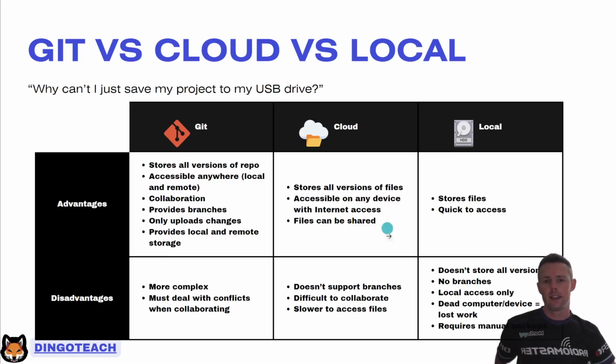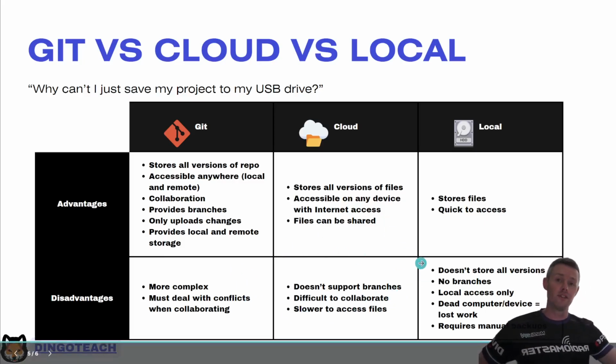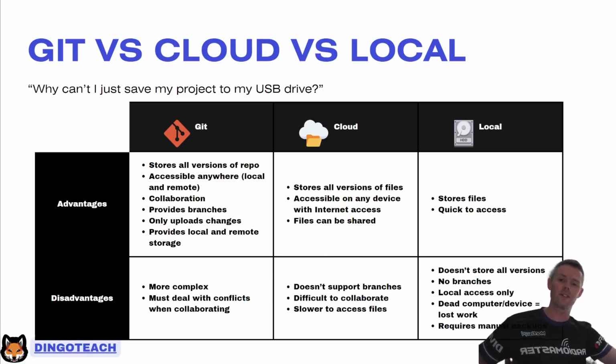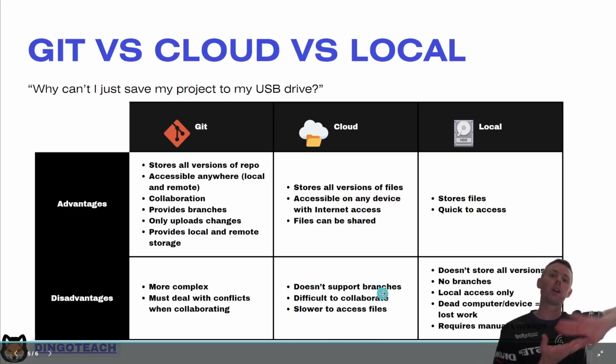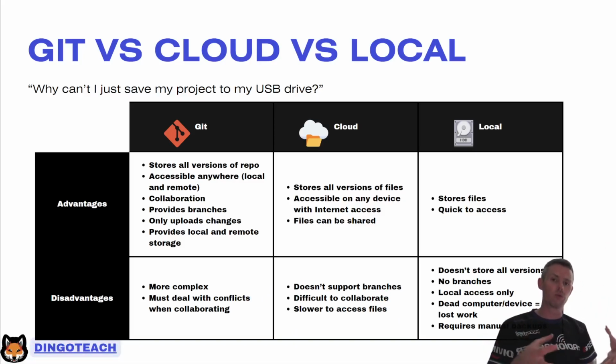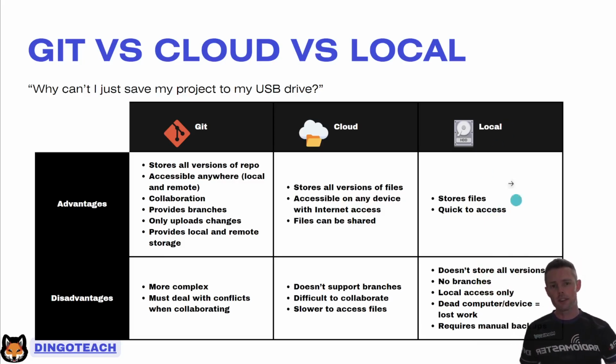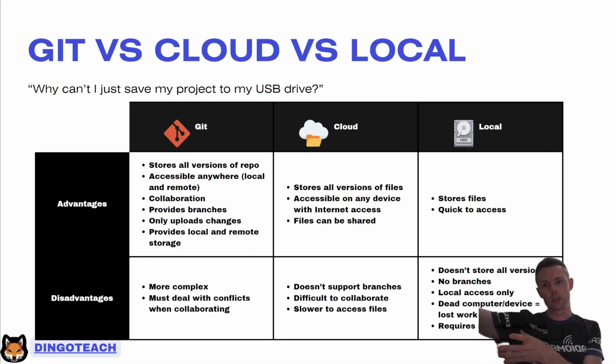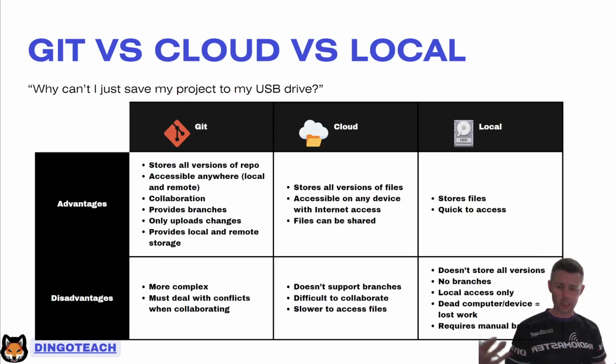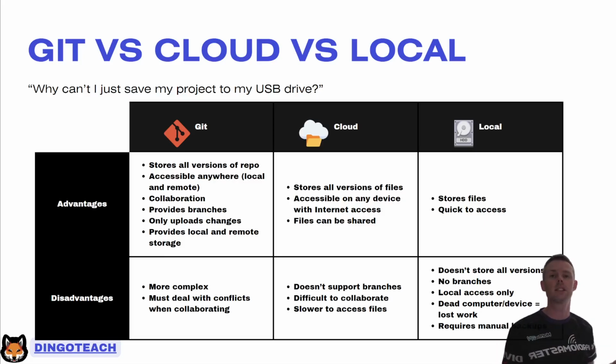The thing about clouds is they don't support branches. It is very difficult to collaborate, especially if someone deletes a file or changes a file that you really need. And it's much slower because uploading those files and downloading those files, it's the raw versions of those files. So if you've got 10 gigabytes, it's downloading and uploading that 10 gigabytes every single time. Next one, what about the local hard drive? Surely that's heaps quicker. Yes, it is. It is much, much quicker than the remote methods of cloud and the remote Git. However, all it does is store your files. And unless you have a separate backup system that you make yourself, you get 0 backups.